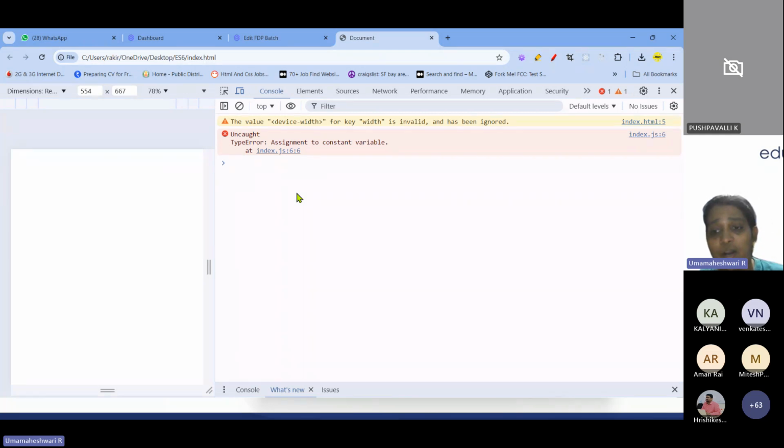So from this, we can understand that we cannot reassign the value in the constant. So you may think this is the only difference between let and constant. No. We have other examples also. We'll see. As of now, with let we can reassign the value, and when you go with const, we cannot reassign any values. Then we can see about the scopes.